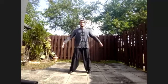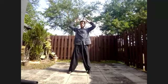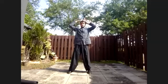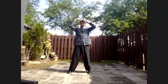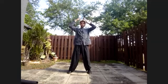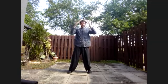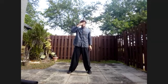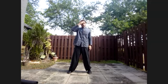Top of the head, this is to stimulate the pressure points on the top of the head. Feeding up the hands, massage the face, forehead. You're gonna use your index finger and middle finger and go in a circle around the forehead. Smooth out those wrinkles and massage the pressure points.